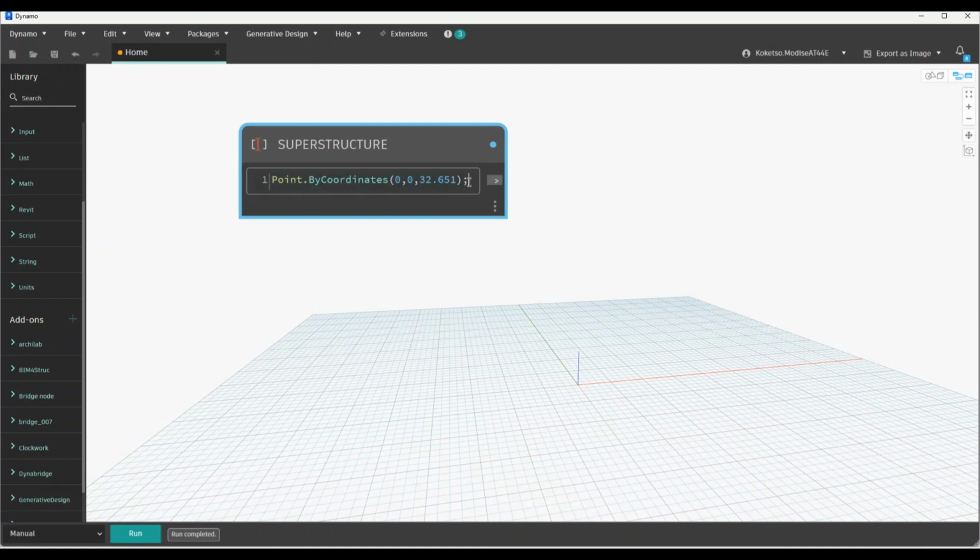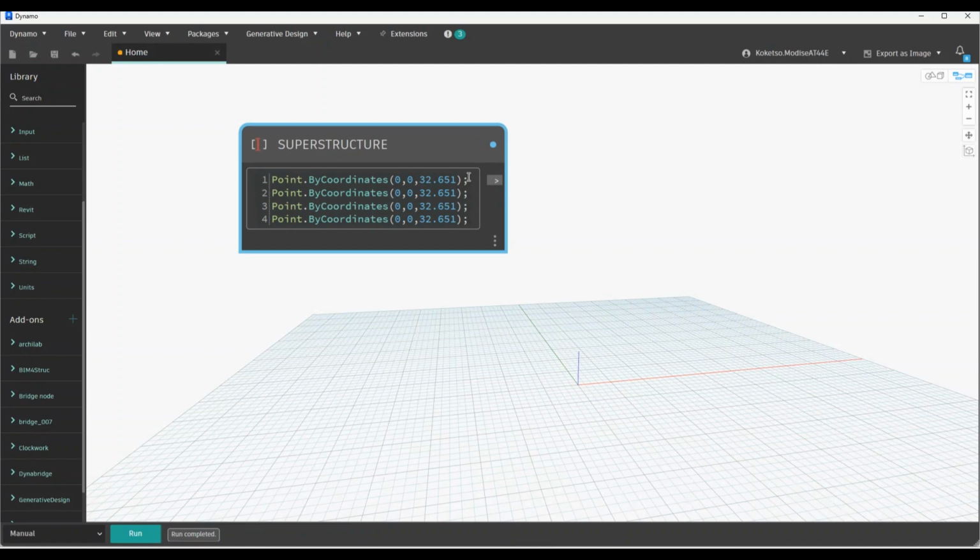Let's say Control C, and then Control V, Control V, Control V. So we have like 5 points, 1, 2, 3, 4, 5. So we have 5 of them.